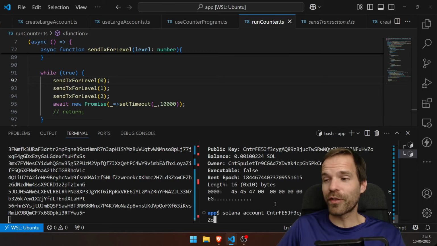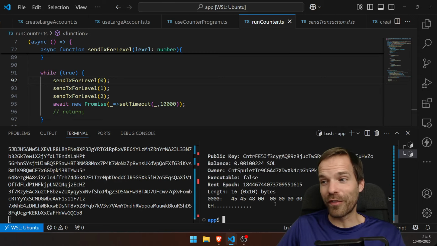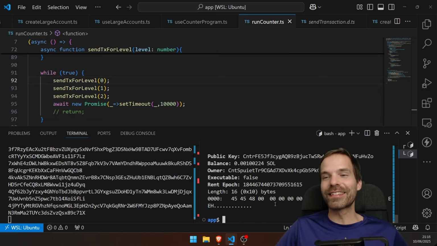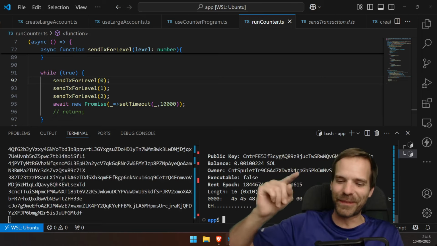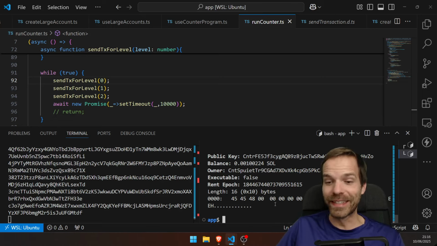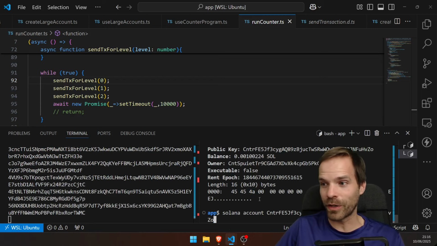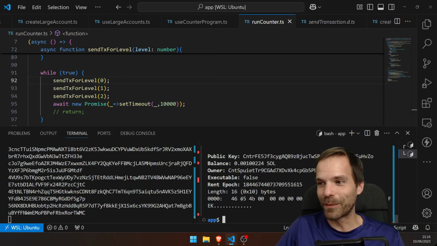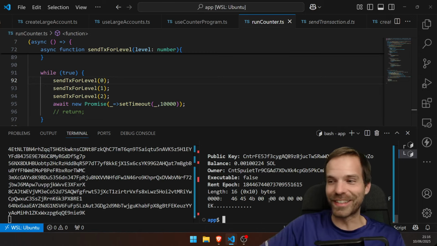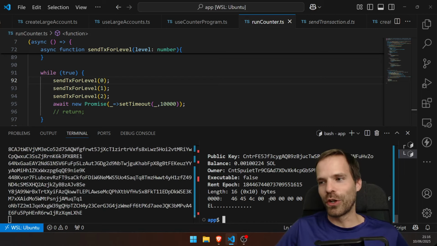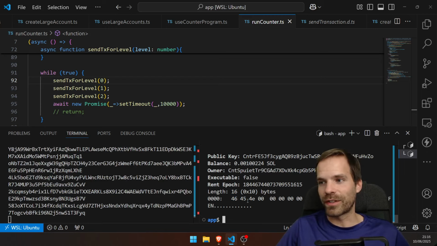Look, 47, 45, 45, and then 48, 45, 45. So this is already showing us that at least setting the compute budget, the compute limit lower does make sense. Because here, this one is counting up, the others are not anymore. Oh wow, now this one is even counting up once and this one didn't match. This, however, is counterintuitive, but there was one time, might just be down to luck. It could be because that landed at the validator first, because I'm sending this first usually. So it doesn't mean much.